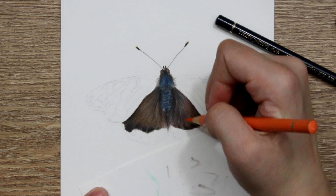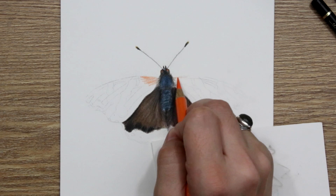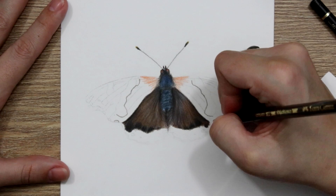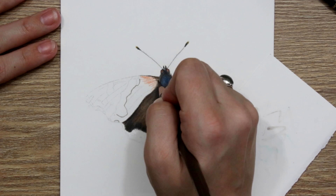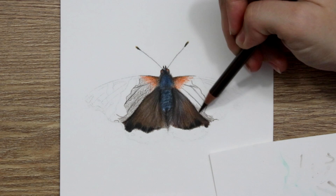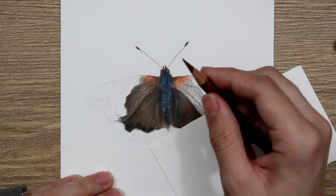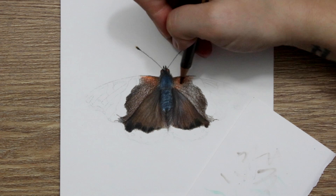I've then gone over those white areas with a glaze of orange because the brown areas were really warm tones, and I wanted to incorporate a lot of orange which you'll see through the tips of the wings. You can see I'm adding the orange down now. There were also a lot of blue tones throughout the wings, which is where I've added in some dark indigo through the bottom to create those really dark bits right on the very edge. I used walnut brown, dark indigo, and I think even some dark sepia. I don't tend to like using a lot of black or dark sepia — I prefer mixing my own colours with browns and blues — but if I need to get an area really dark I do go in with a little bit of dark sepia, sometimes black as well.